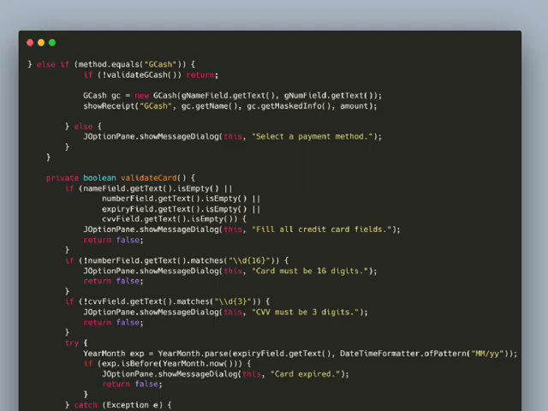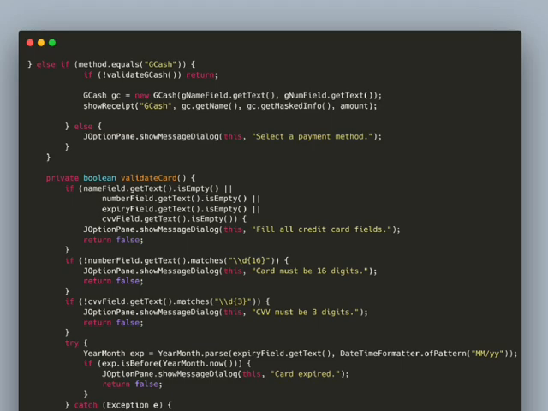Inside the payment handling method, the program checks what payment method the user selected. And if the user chooses GCash, it first calls validateGCash. If the validation fails, the method stops, and if valid, a new GCash object is created using the user's name and number.